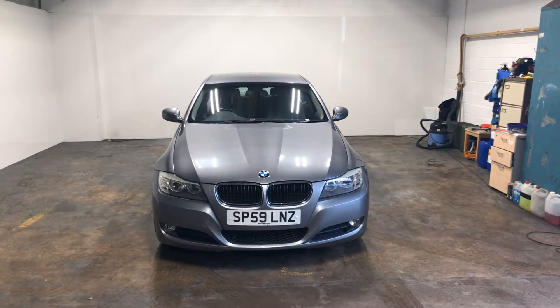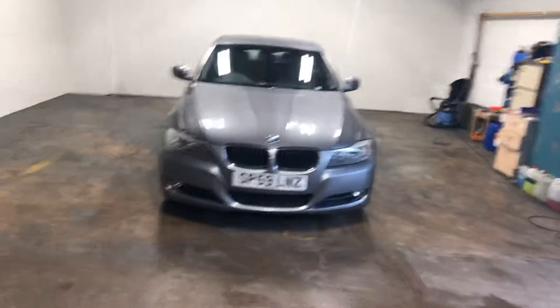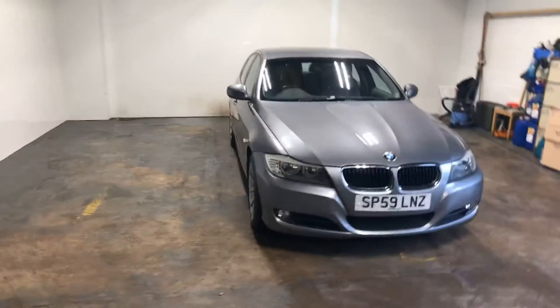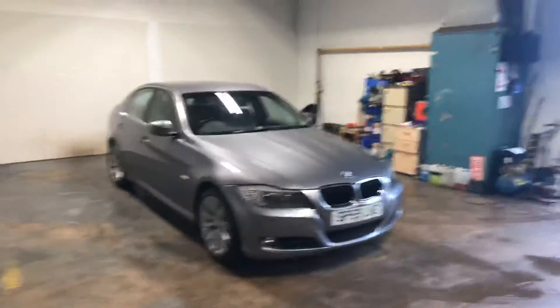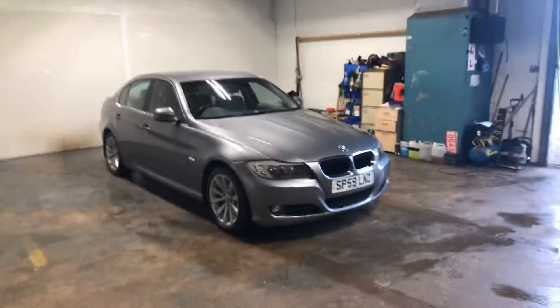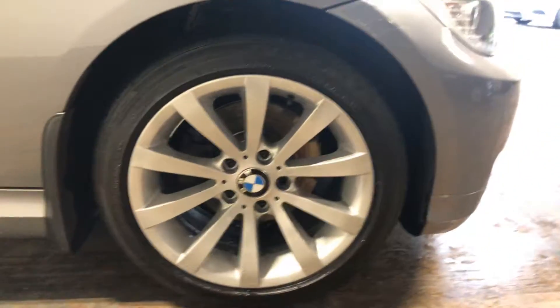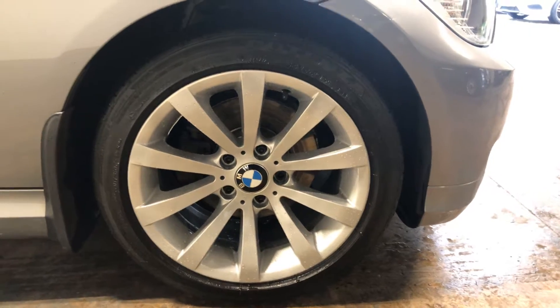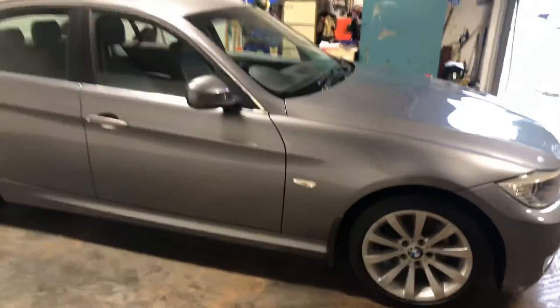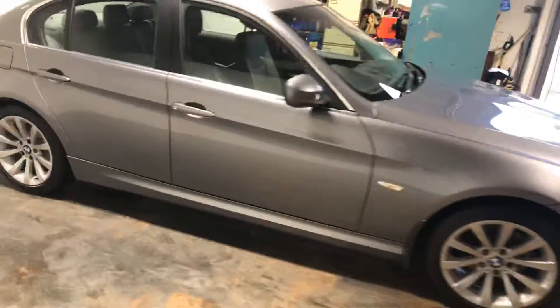Just doing a walkround of this BMW 3 Series in the gunmetal grey. This is a really nice car — this one is bordering on being immaculate for its age. It's really clean and tidy. I'll just give you a quick look at these wheels because one thing we noticed was there's not even a mark on any of the wheels. I'm not sure whether they've been freshly refurbed or just somebody's taken very good care of the car, but either way, they are spotless.